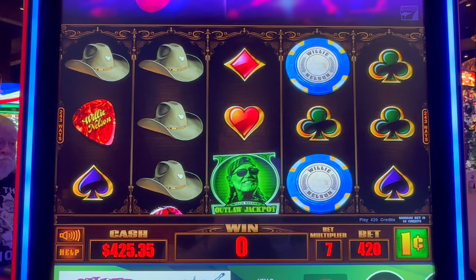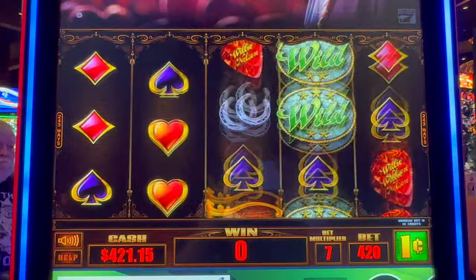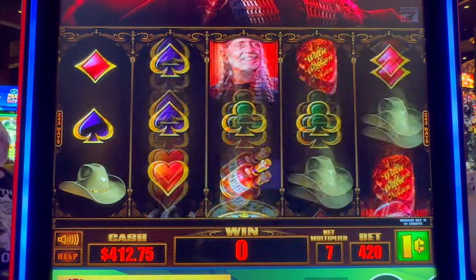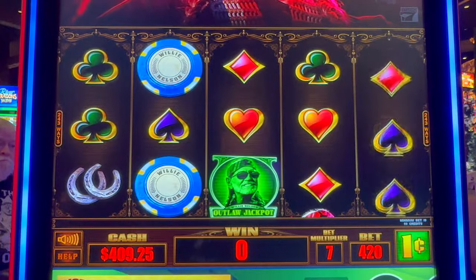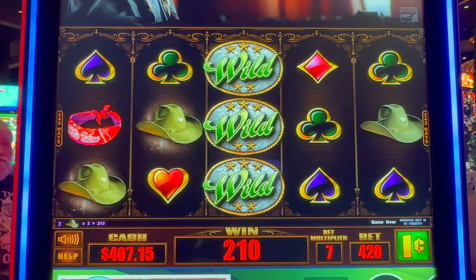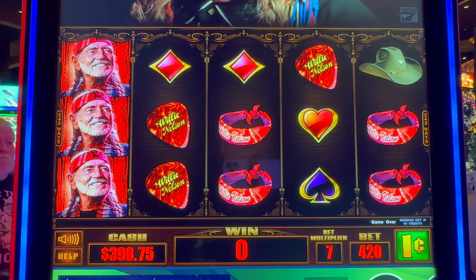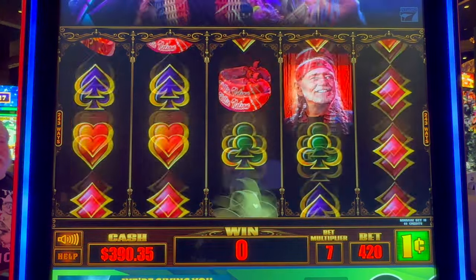This is great on a game with so many features. I like it. I like it. I like it. Guys, look at this. We're over 400 now. Come on, Ann. Do it for the colony. I want to be those people. Let's keep these bonuses coming. And it's a nice size max bet to 420. Giggle, giggle.